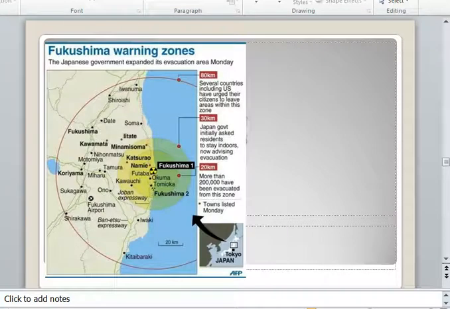This is, well, I guess it's not recent anymore. The use of buffers is often shown to show the spatial relationship. So here was the one in Fukushima, which showed the spatial buffers at 20 kilometers, 30 kilometers, and 80 kilometers, and expanding as a warning, right? So we see these a lot, and that's a pretty effective tool. It's not taking into account wind speed, it's not taking into account orographic effects of mountains, but it's giving you a generalized idea, right, of where that danger zone is.